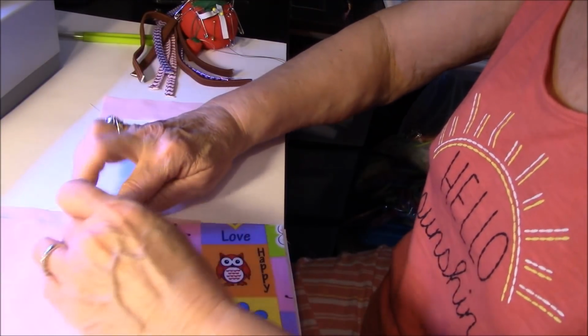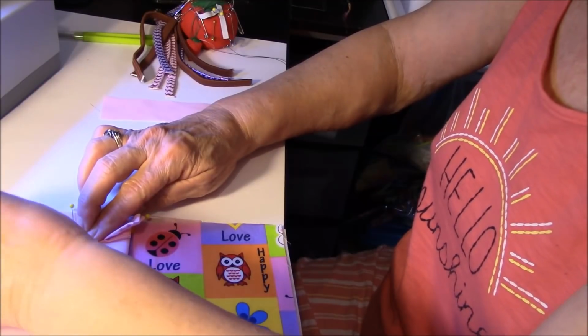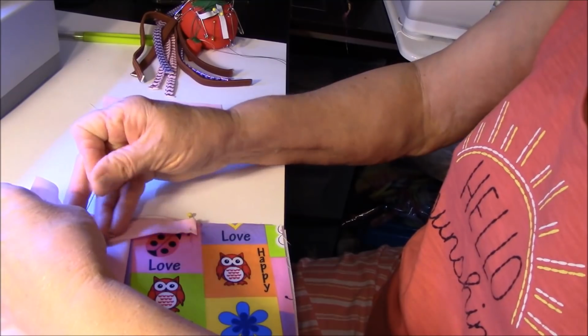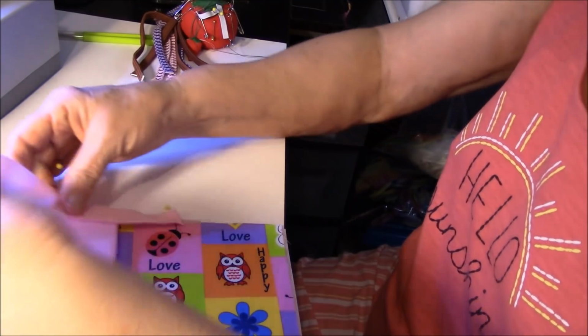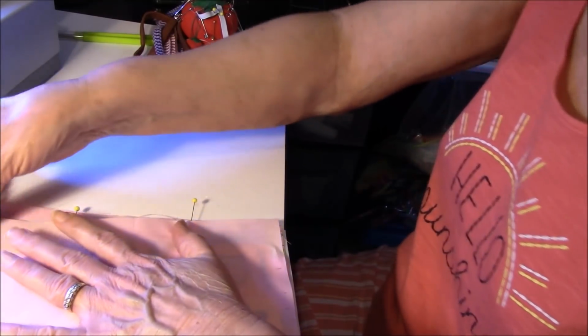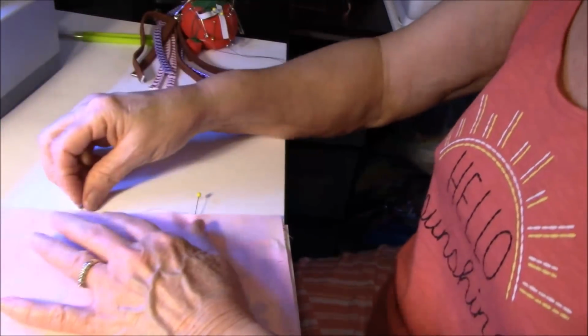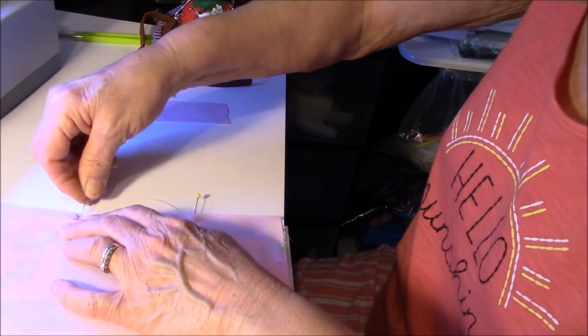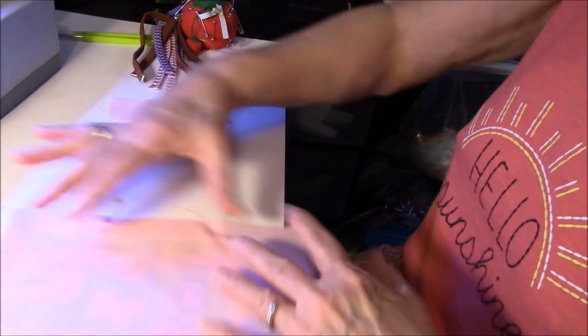Okay, so I folded my lining in half, and I found the halfway of the lining, and this is going to sandwich between the lining and the pretty fabric, your main fabric. So that's going to go to the inside of that. And I've pinned all 4 of the little sleeves into all 4 of the lining pieces. And then I'm just going to stitch everything. We'll just go in a row, in a row, in a row.